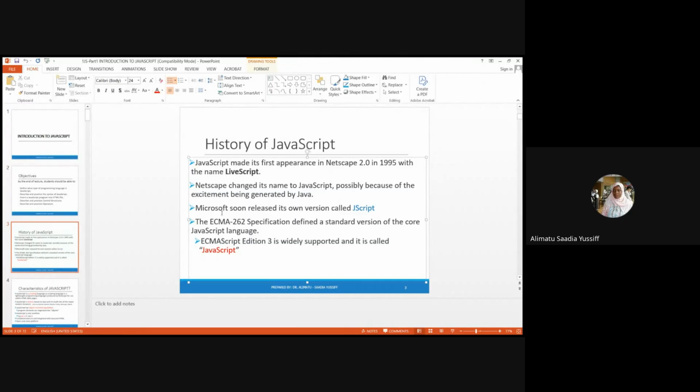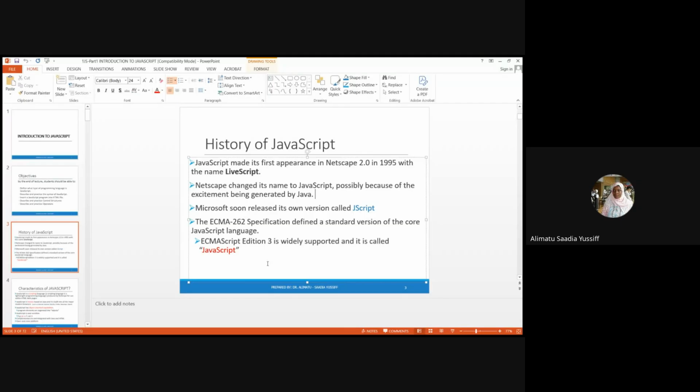For instance, Microsoft released its own scripting language known as JScript. The specification that defines the JavaScript language is called ECMA-262. Within this specification, the details concerning the programming language are documented.